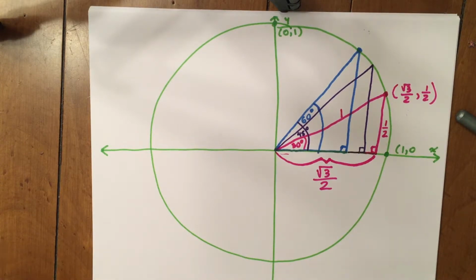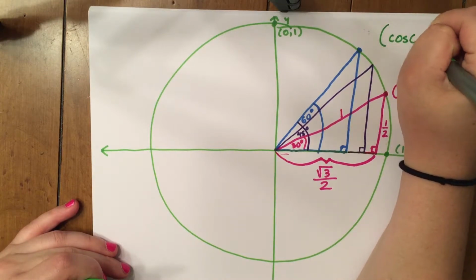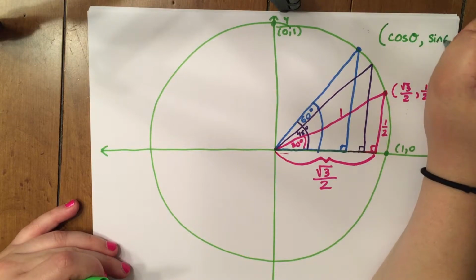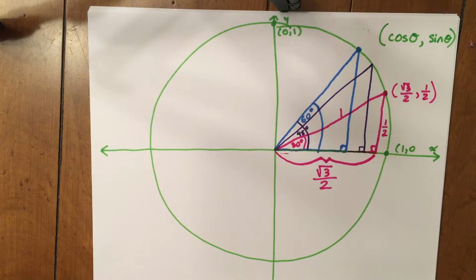So the rule is that in the unit circle specifically, your x is going to be cosine theta and your y is going to be sine theta. And that's what makes the unit circle so useful, because we've conveniently chosen to make the hypotenuse 1, to make the radius of the circle 1, so that now we get our sine and our cosine as the coordinates, specifically cosine and sine in that order, as the coordinates of the point that's created on the circle.